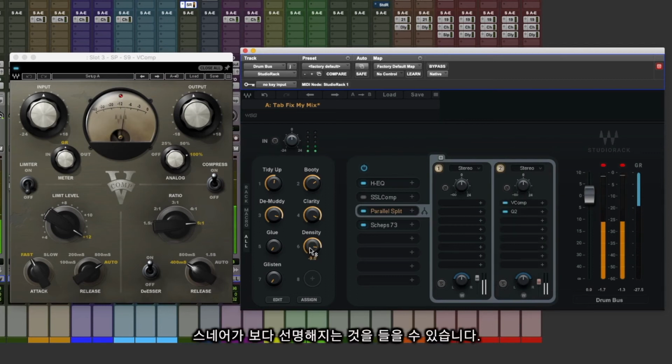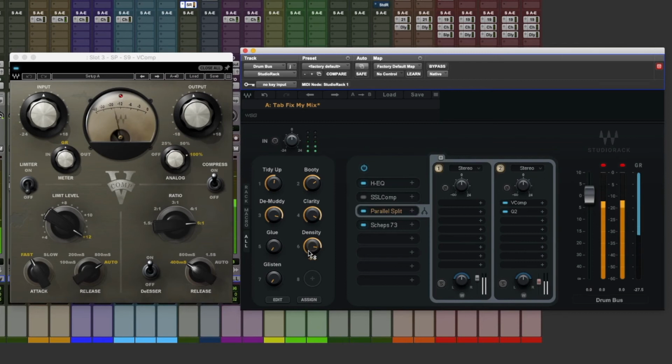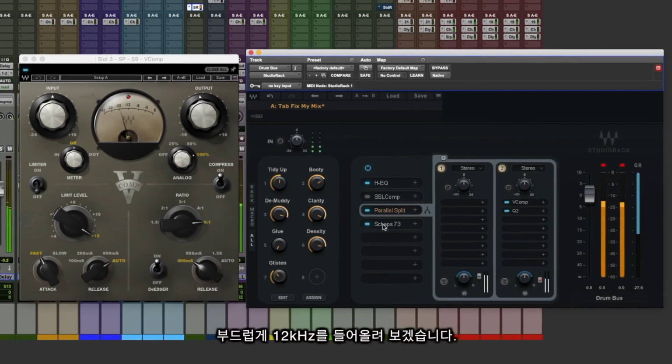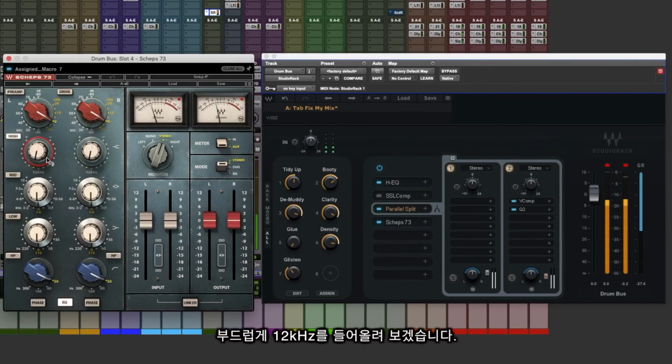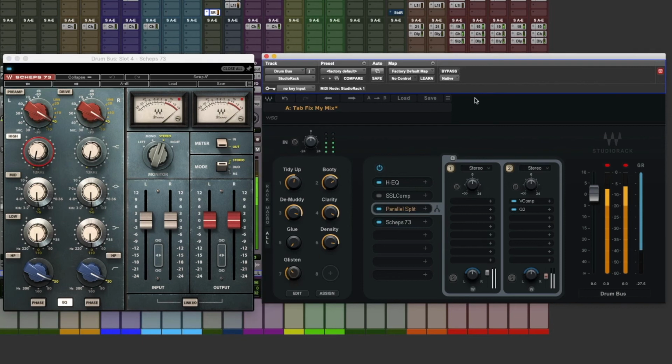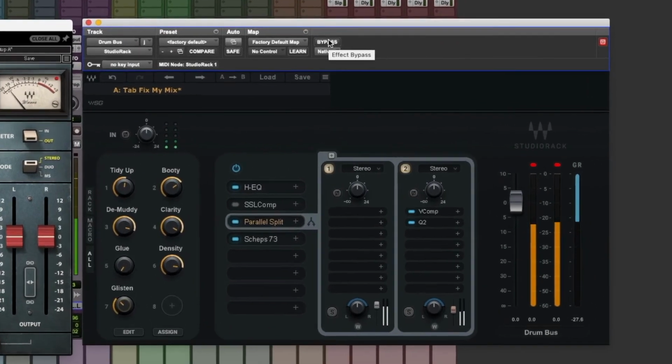Oh, that just brings out more detail in the snare. Let's play around with the glisten now. Again, this is just a very gentle lift at 12k here. It's here before.